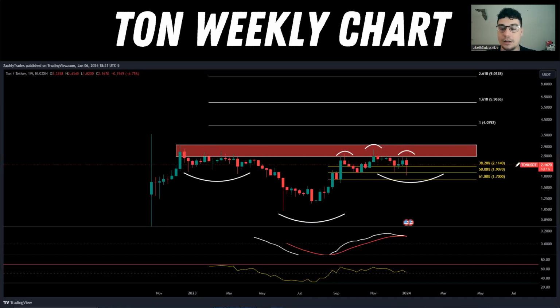So when it comes to those levels, 2.114, 1.907, and 1.7, these are the three major healthy Fibonacci retracement levels of support. Now, if you notice, we do have three curves right here. Well, what's this, you might ask? Even though we potentially have this inverse head and shoulders setting up on a much smaller time frame, this could actually be a head and shoulders forming right here. And if we were to break through that 1.7, that would most likely coincide with this head and shoulders playing out. So 1.7 is going to be a very, very key and critical level to pay attention to.